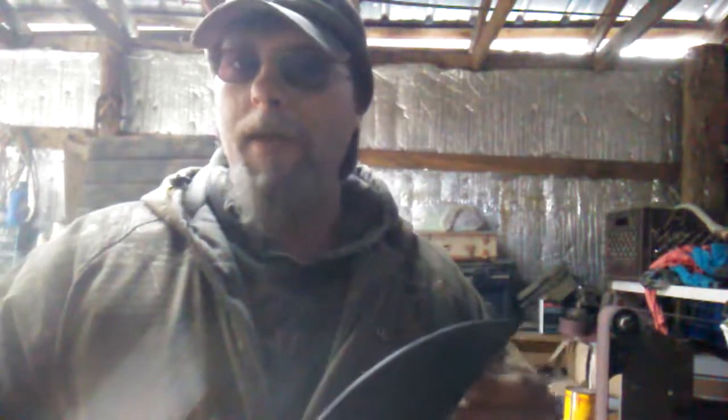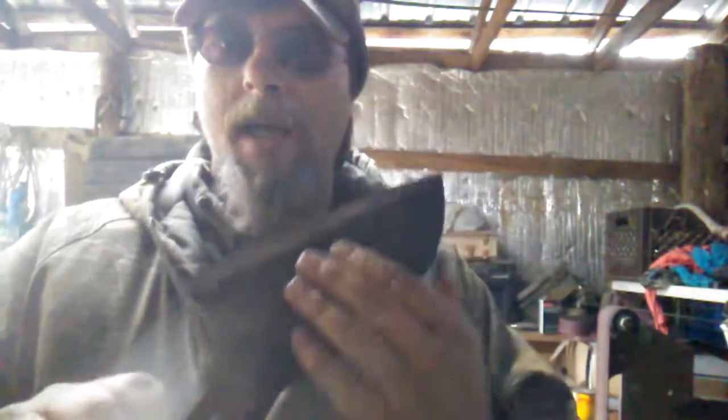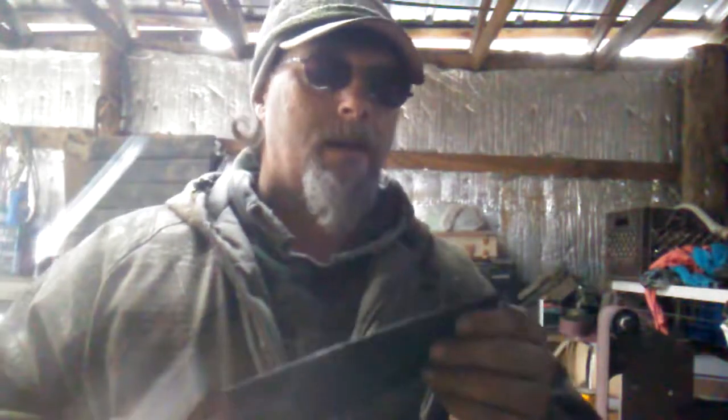And then after I quenched it, I've just barely hit the sides of it on the sander just to bring out the different look in it, leaving the dragon scale on. I'm leaving the dragon scale on because most of these still have the dragon scale on them. And plus, the person who's wanting it, that's the way he wants it too, I think. He said he wanted it just like the picture he showed me, so I did put my own little touch on it. I think he'd be all right with that.